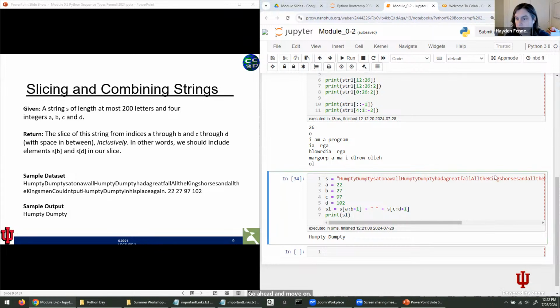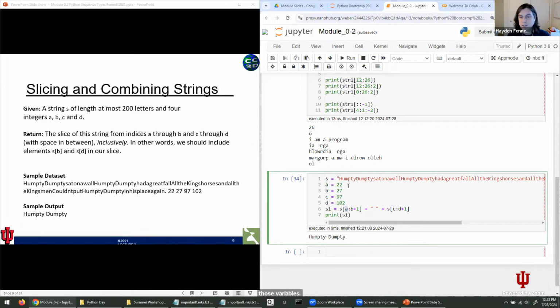I don't understand the indexing definitions of A, B, C, D. I thought they were integers. Yes, so you are correct, they are integers. So we've taken the integers that were provided in our sample data set and assigned them to variables, which allows us, when we do the string slicing, just to include those variables instead of the integer numbers.